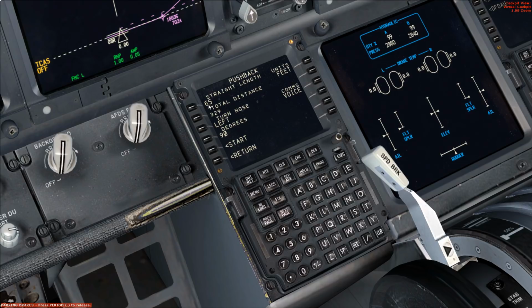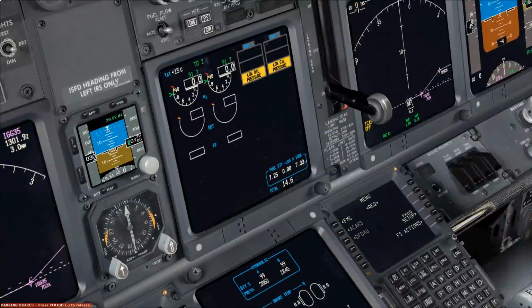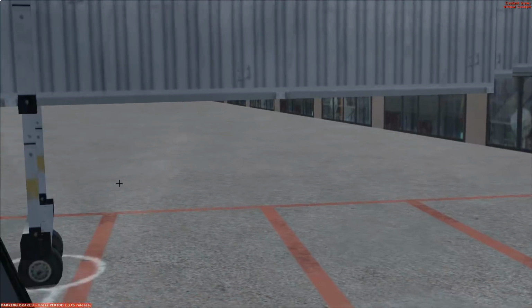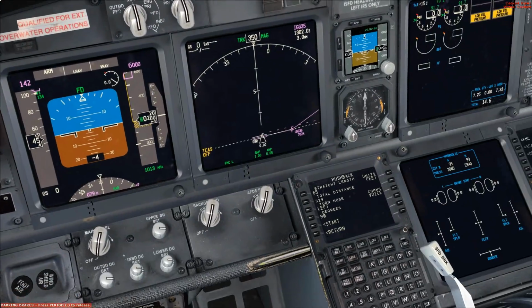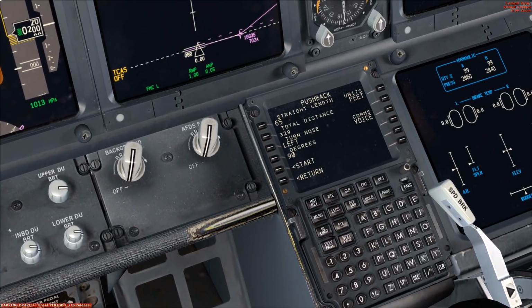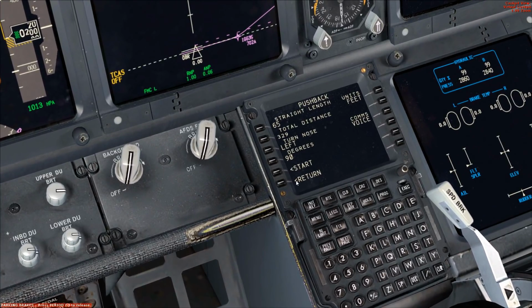So again, it's a bit of trial and error here to get it just right. Sometimes you may push back and you may find yourself on the grass, way behind the aircraft and all sorts. But generally, if you push back maybe 20 to 60 feet in a straight line and then begin a turn, that's a half decent rule of thumb there. That should cover off most problems there. But anyway, we're ready to start pushing back.